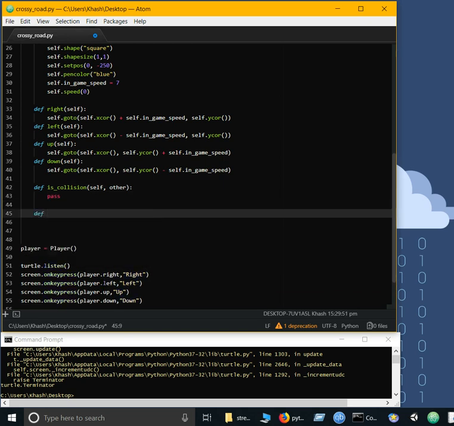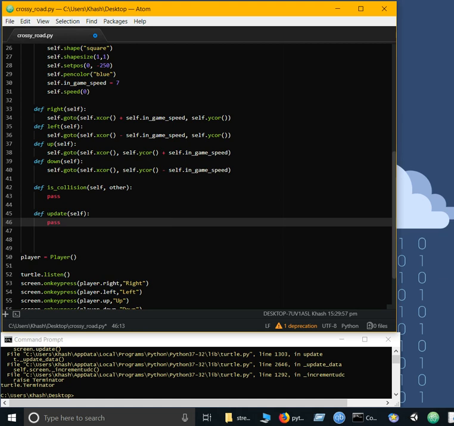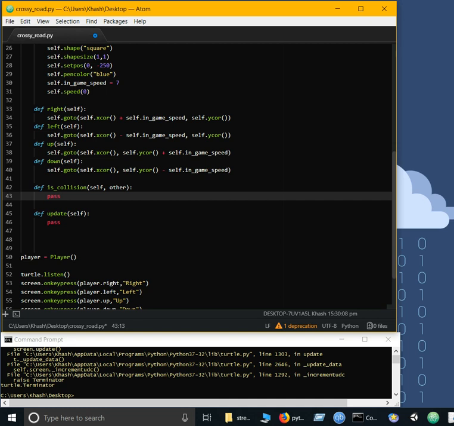And define update method, self and pass for now, because especially the update method, we are going to develop slowly depending on how our game's going.